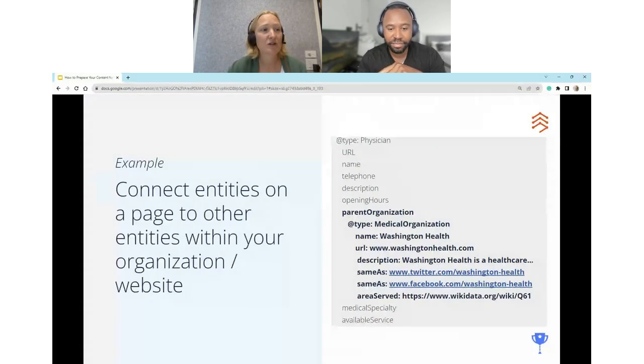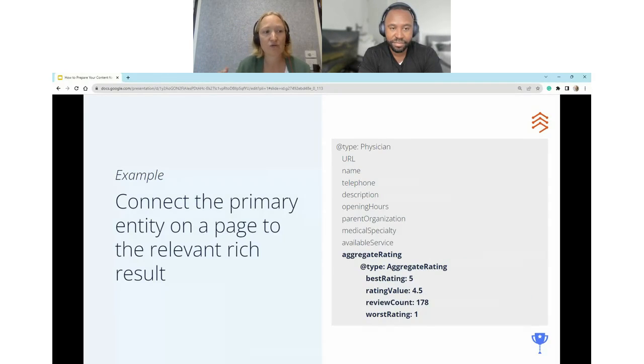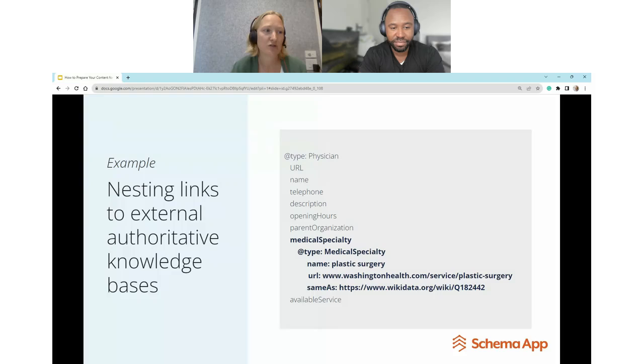And so when you build your graph, it's not just explaining the parent organization, but saying, here's the URL where that entity is defined, and pulling in all the context about what that entity is. Or you can articulate more interesting things about even a simple concept like a rating. What are the different concepts within that? Again, we're just adding context to understand what those numbers on that page mean.